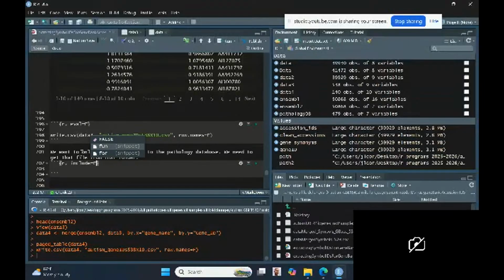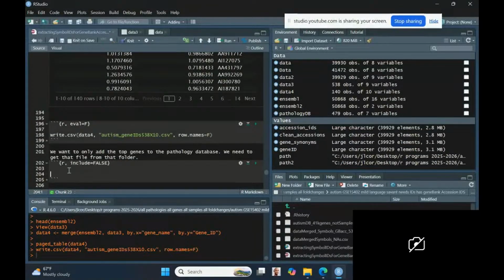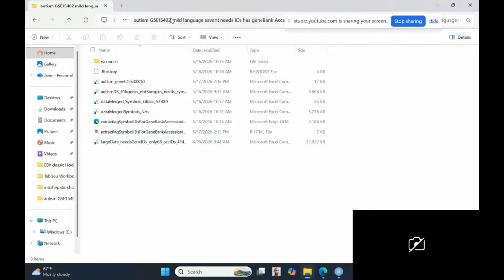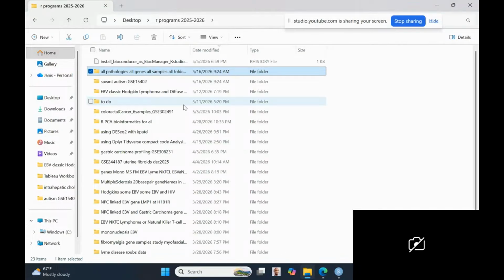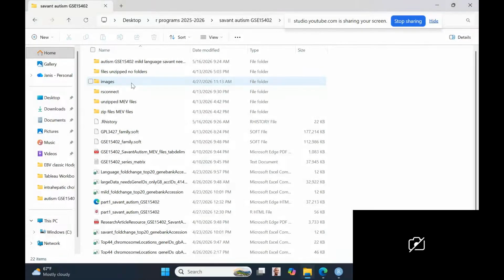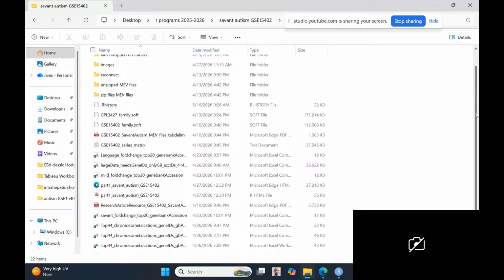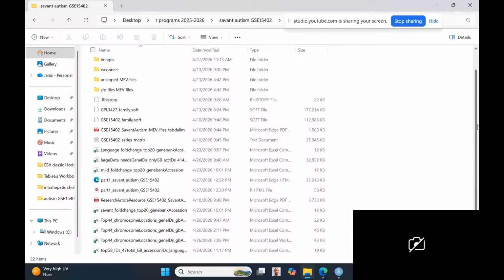We're going to make another path. Path through. Go up to this one. That's this one right here. And we want the file that's top gene.